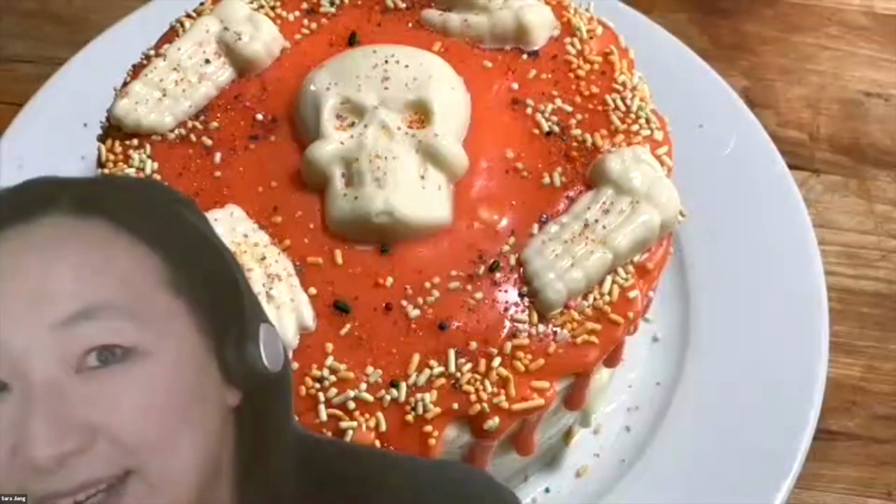And I know I'm almost up against my time. I want to make sure I don't talk so much that poor Dr. Chaffin doesn't get to speak. I'll show you one last picture of late breaking news from my morning. This is a cake that I made this morning with my kids, which is why I wasn't here on the call for most of the time. And happy Halloween, because it's a wonderful holiday. It's one of my favorites.